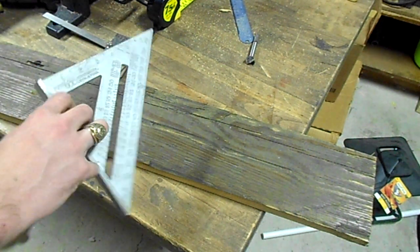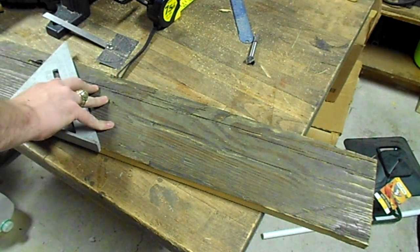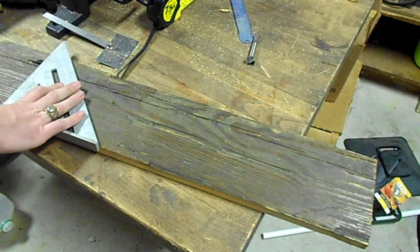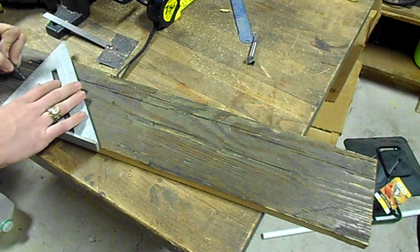Alright, next I'm going to take the speed square and mark half. The board is now 5 5/8 wide, so half of that is 2 13/16.